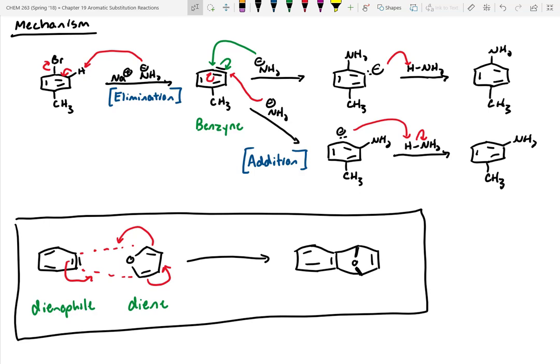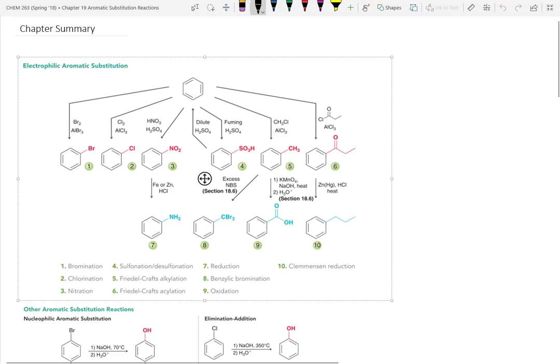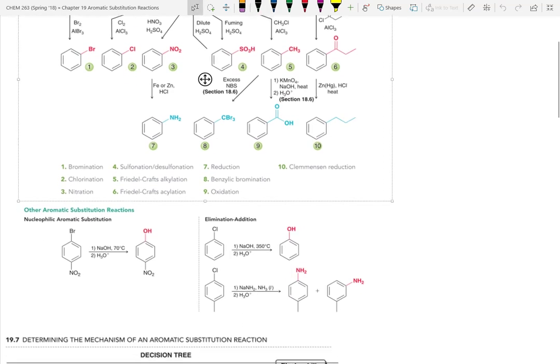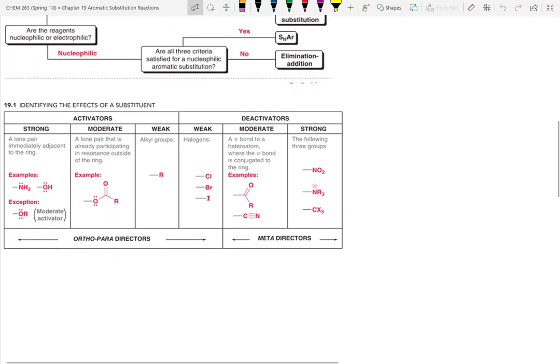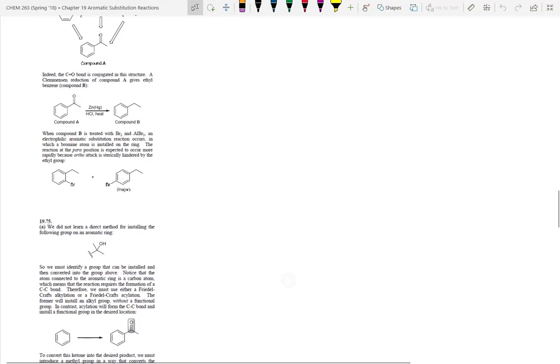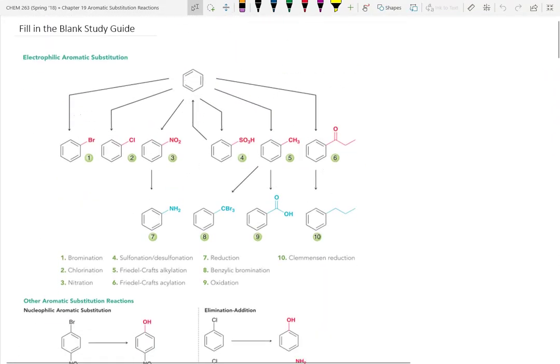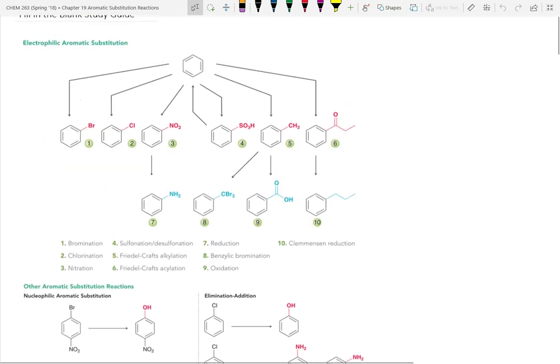All right. So that's the end of the reactions for this chapter. For third term, I really recommend going through the chapter's summary sheets at the end of the book. These are really good review aids. And in addition to that, what I've done is I've created a fill-in-the-blank study guide, where you can print these off and then just add in the reagents as needed. You can also add this into your reaction map that you made last term. It's probably getting pretty crowded at this point, so it may need to be rewritten a little bit. But use these as much as possible.